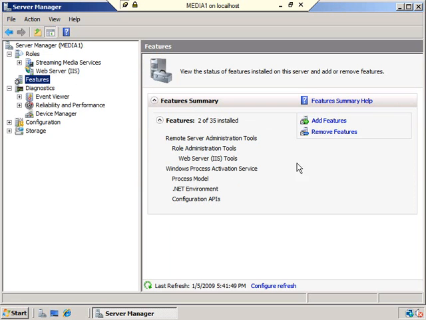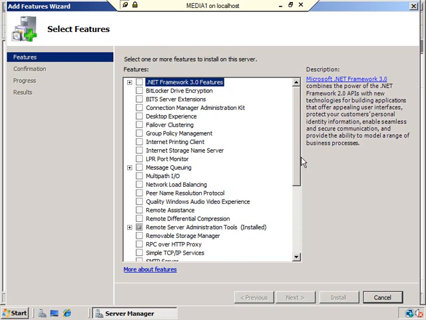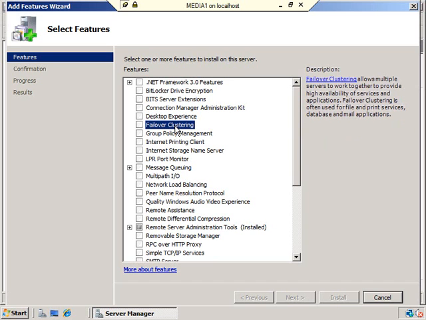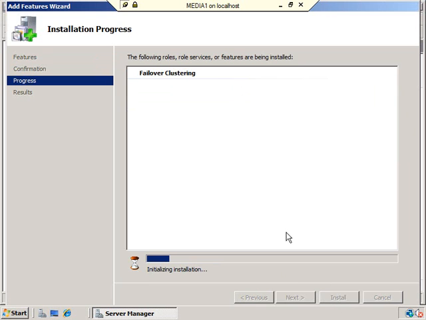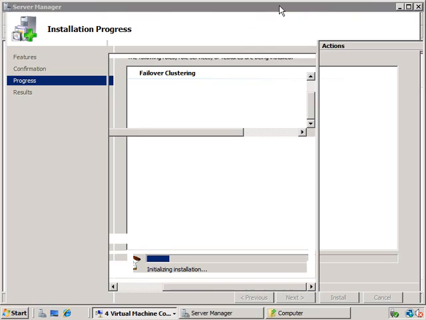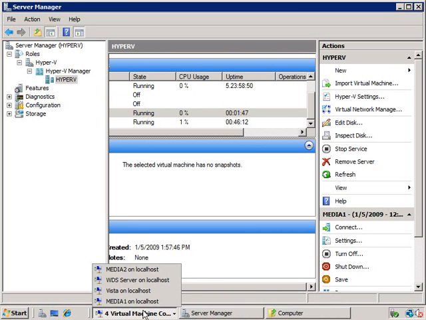And we do have some features already installed, but we need to go into add features. Remember that failover clustering is not a server role, okay? It is a feature, a smaller item than a role. A role is a big job, and a feature is, think of it as a smaller gig, right? All right, so failover clustering, and then the server might need to be restarted. Okay, well, that's fine. And you know what? I guarantee the server will need to be restarted because otherwise it gets really angry with you if you don't. Okay. All right, let's go back on over to Media 2 and let's see how that guy's doing.